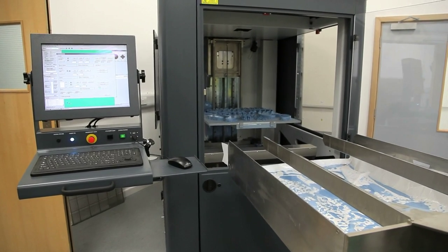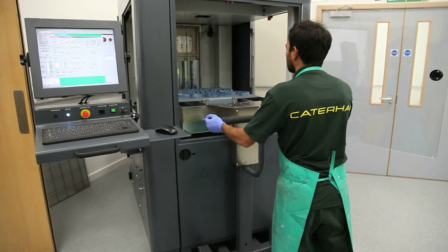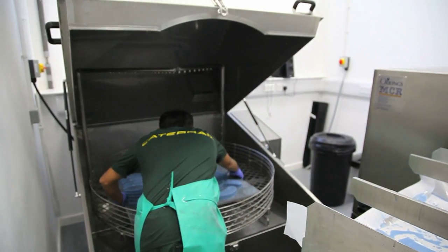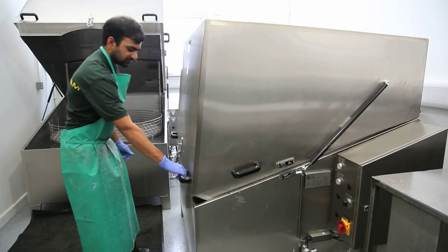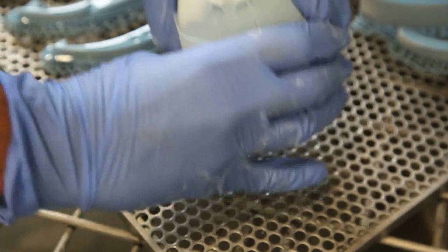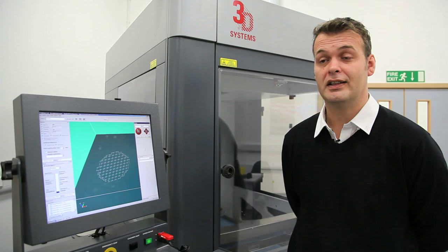When it's finished, the platform rises up out of the vat. It's not solid, so we put drain holes in the bottom of the helmet so the uncured resin can pour out. The next process is two washes — a wash with TPM and a wash with water. The TPM dissolves most of the remaining resin on the part, and the water washes away the TPM. We break the supports and the part off the platform, scrub the parts down to remove all the residue, then put them in a light box where they're cured for one hour, then sandblasted and handed to the model shop.